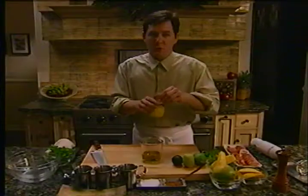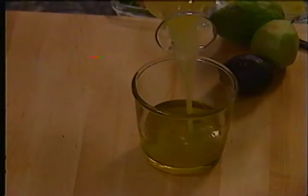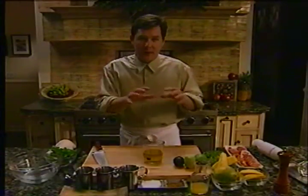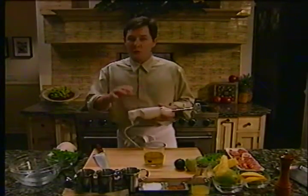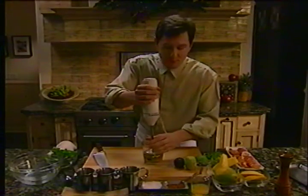We'll use some citrus juice. This is a mixture of lime and orange. We'll dump some of that in. Probably use a little more citrus than normal because orange is sweeter than straight lime. So we would maybe break the ratio of 3 to 1, 4 to 1 and use 2 parts of the oil and 1 part of the combined citrus juice. And then we're ready to blend it up.